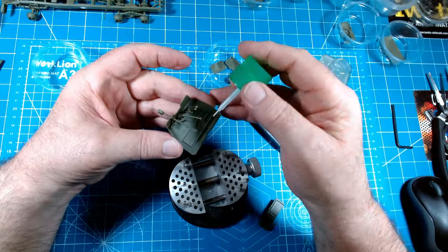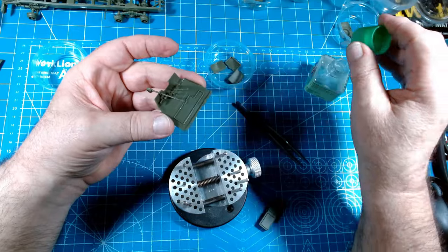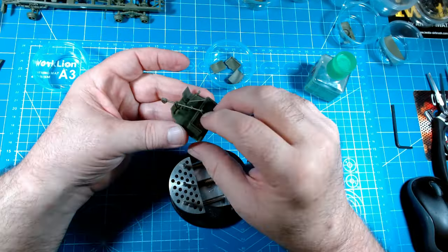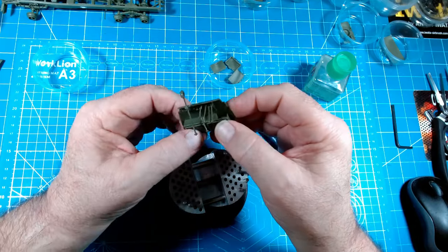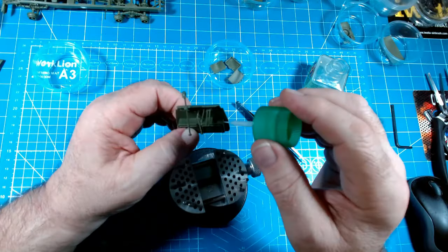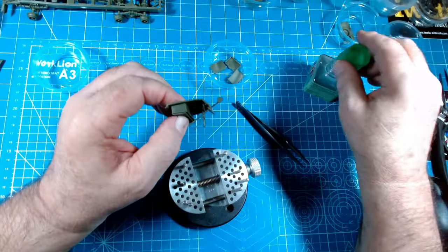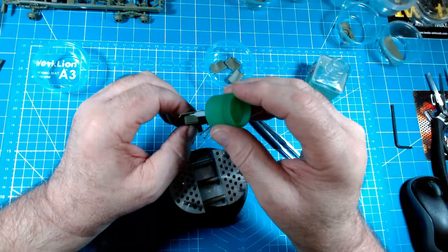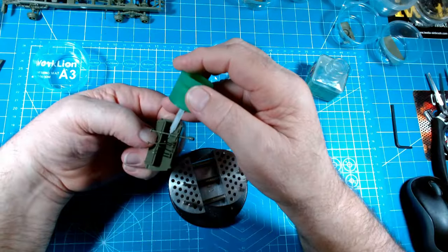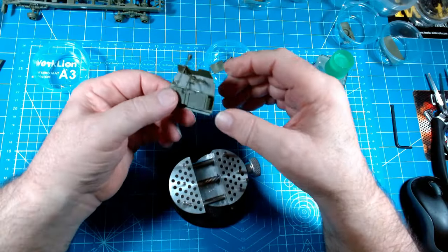Let's see here, let's just get a little glue in a couple of spots to kind of tack that in. Okay. Then we'll, doesn't take a whole lot to hold it. Okay. That's going to do that.